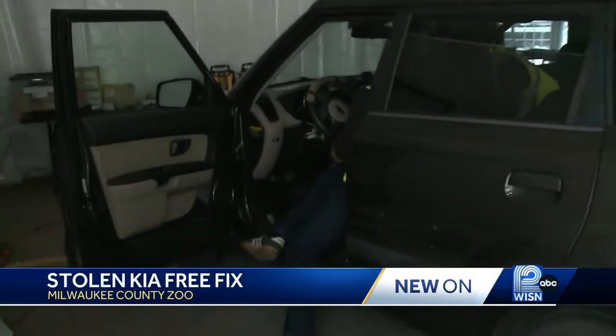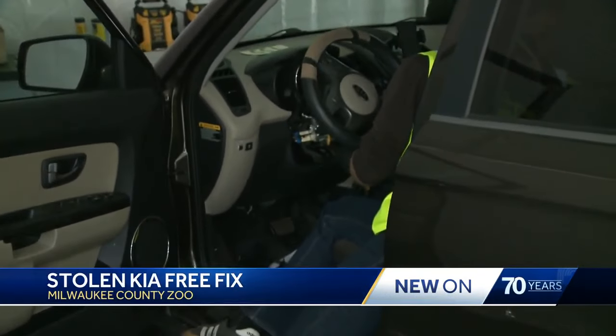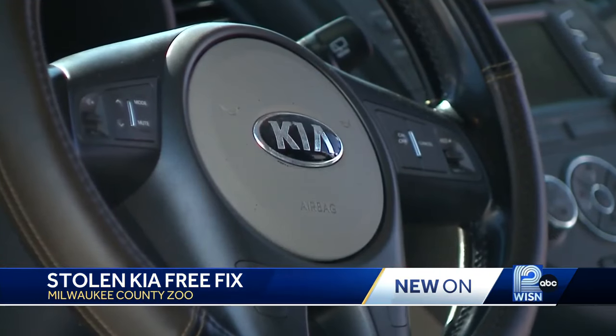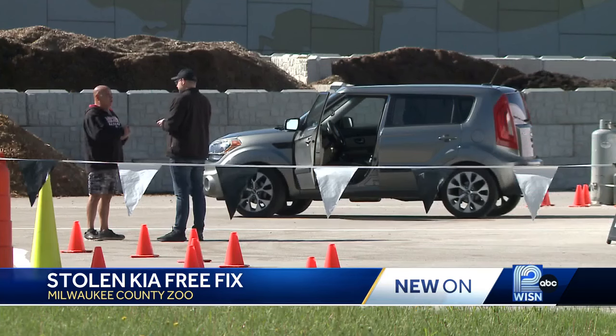The timeline for getting this fix is really only about 20 minutes, as the technicians are speedy — something that customers really appreciate. I went into this wonderful temporary lounge, and seriously, I'm not even finished with my water — that's how fast it was. It's one of the best things I've ever been through having to do with an automobile. At the Milwaukee County Zoo, Mallory Anderson, WISN 12 News.